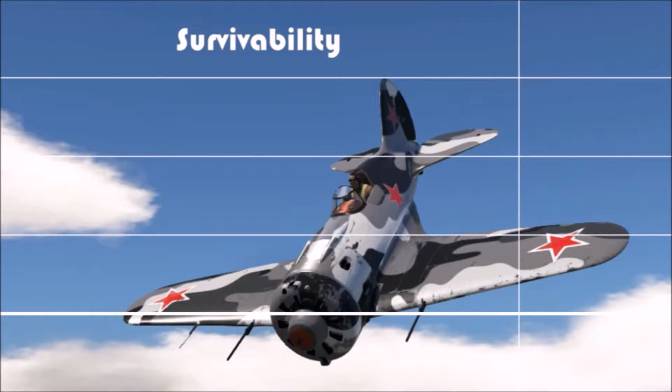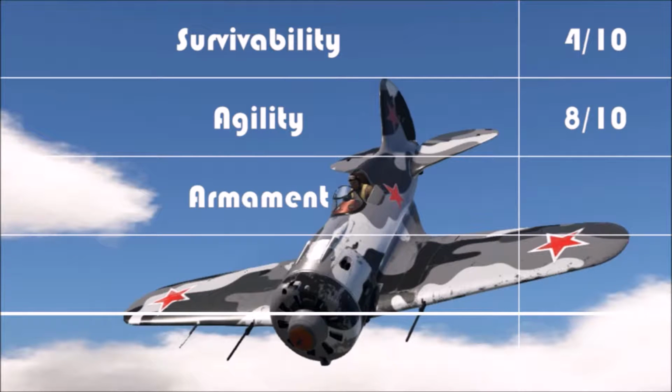Okay, for the rating of planes I want to use the same topics as for tanks, just interpret it differently. First I want to look at the survivability of the I-16, and well, it can evade pretty easily, but if you get hit, the plane is not very durable. It's on a very weak airframe, so I want to give it a 4 out of 10. Agility wise, it's not very quick, but it's very agile in rolling, in turning, so I am giving it an 8 out of 10. The armament of the I-16, especially for 3.0, is really good with those 2 cannons. So I want to give it a 7 out of 10.